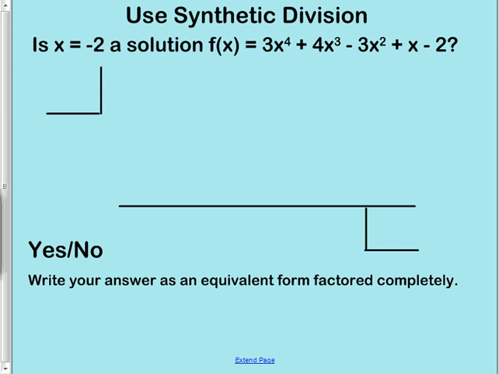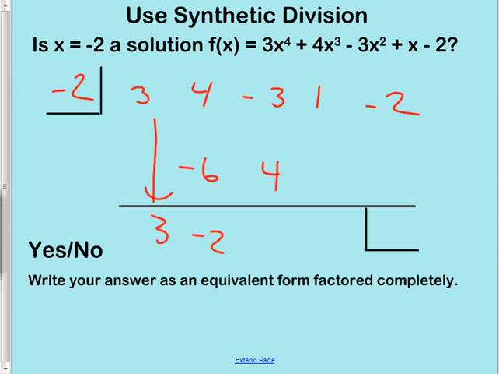Okay, so when you put in a -2 right here, and then you put a 3, a 4, a -3, a 1, and a -2 across like this, and you drop it like it's hot, and you multiply, and you add, and you multiply, and you add, and you multiply, and you add, and you multiply. It works. Look at that. Raise your hand if you had that one right. Okay, good. Then, what is the actual answer factored completely?